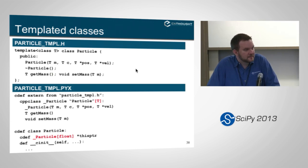Question: So you're showing things on the heap. Can you actually use stack-based objects? You can. Yeah. I mean, for scalar variables, if you declare them, they'll be stack based. More like standard pointer things like that. Yeah, you can. I did a project where they had their own reference counted pointer and did all that kind of stuff in Cython.